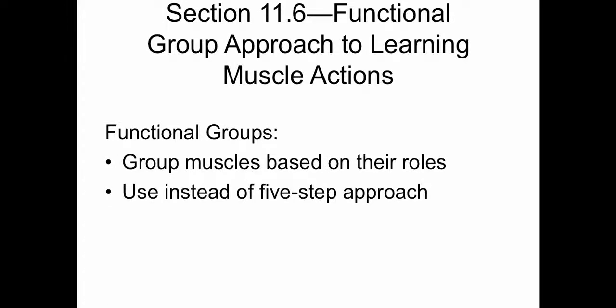Instead of looking at each muscle individually and going through all the questions in step 3 of the 5-step approach for each muscle, it can be more efficient to look at the broad functional groups of muscles at each joint. The functional group approach focuses on joint actions and evaluates what factor a muscle must have to cause a joint action. A muscle belongs to a functional group if it shares the same function as the other members of the functional group. In this section, a functional group refers to a functional mover group: all the muscles in a group that create the same joint action when they concentrically contract.